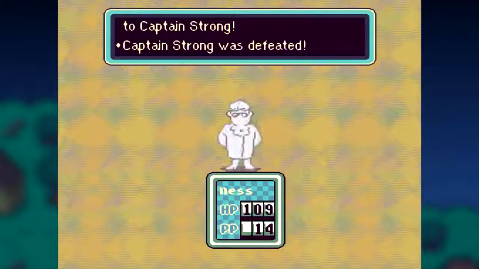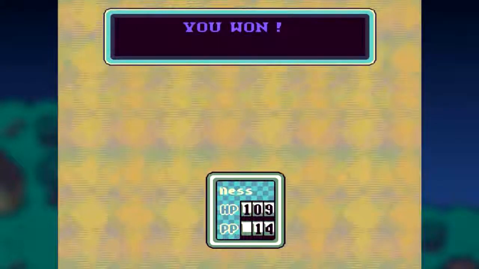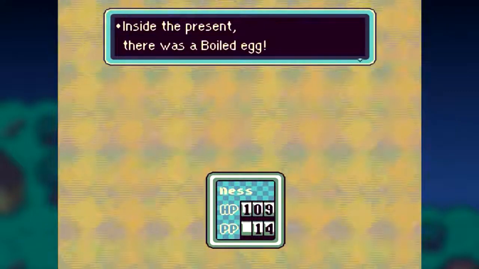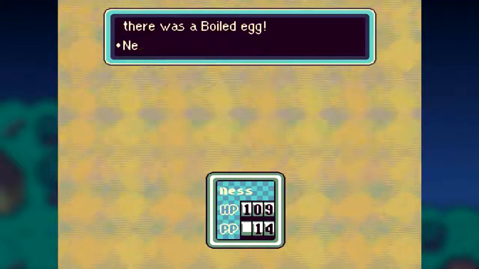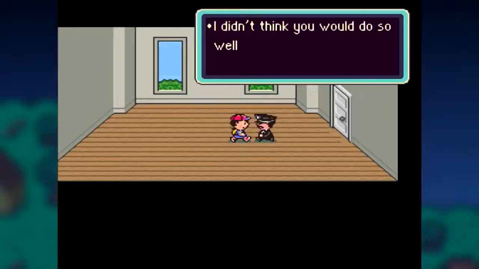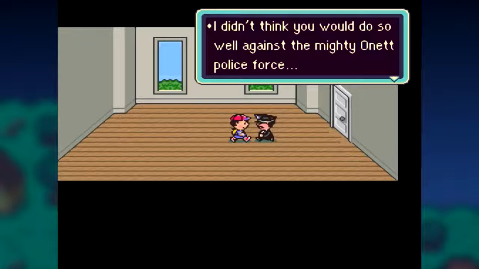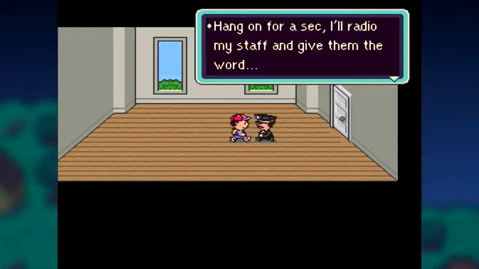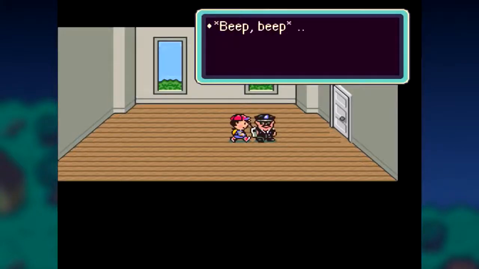Oh, yes, he missed. Oh, I killed him. A boiled egg. What the hell's wrong with giving me a boiled egg? Of course, I took it. Why the hell not? Whew. I didn't think you would do so well against a mighty Onett police force. You want me to open a road to Tucson? Yes, I guess. Hang on, I'll radio my staff and give them the word.